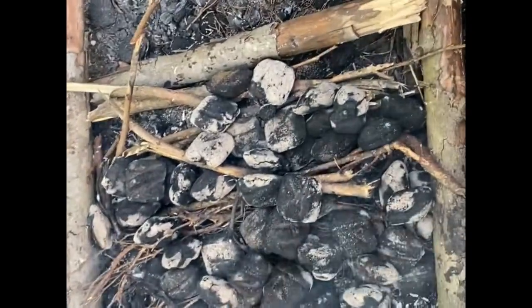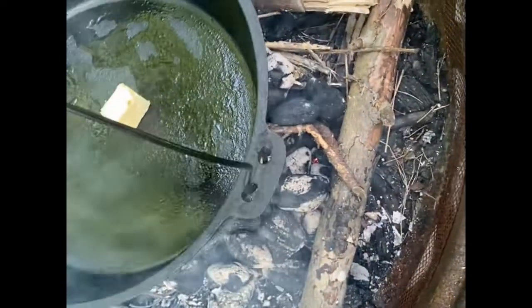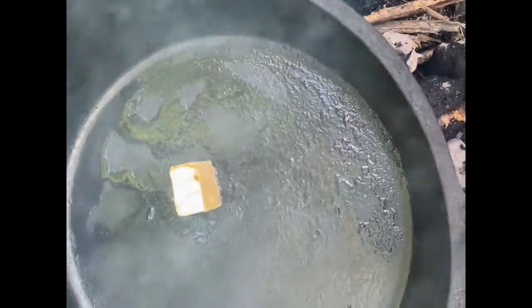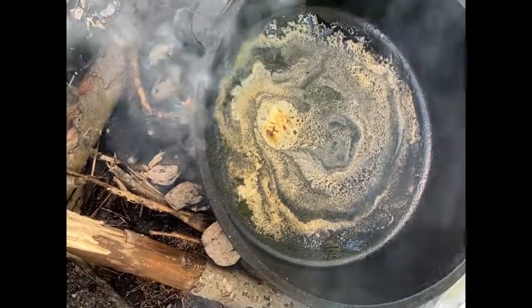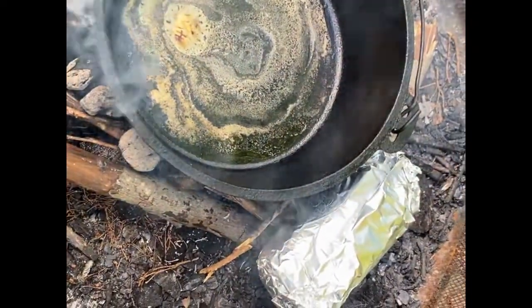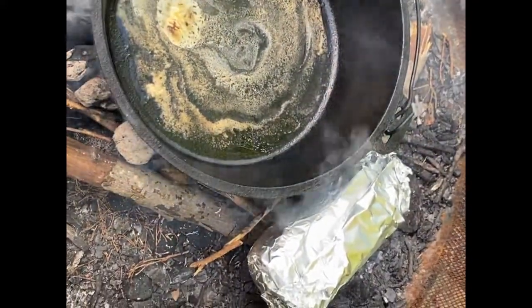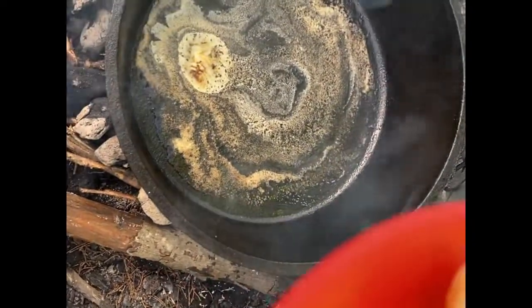All right, so I've got my little bed of coals, and I'm just going to put my Dutch oven right on top. And I've got a couple of tablespoons of butter that I put in. I'm going to let that melt down first. All right, so my butter is melted. You can see I've actually put a little bit of French bread onto the side there. It came from the freezer, so I'm just letting it slowly warm up. It's actually starting pretty thawed after sitting in the heat for just a few minutes.